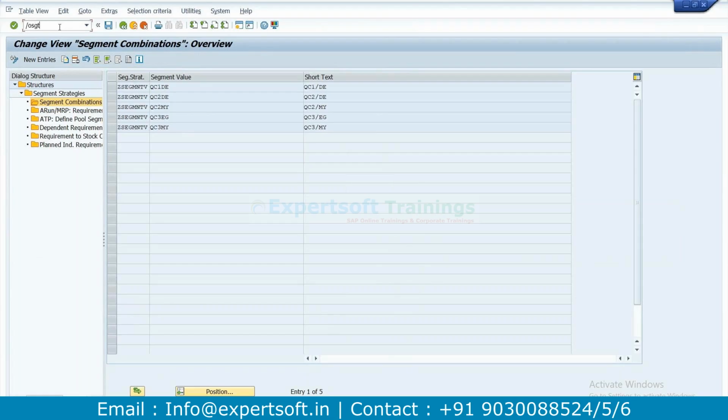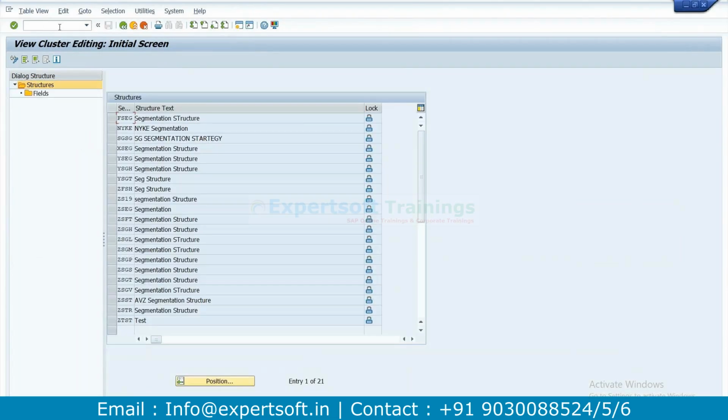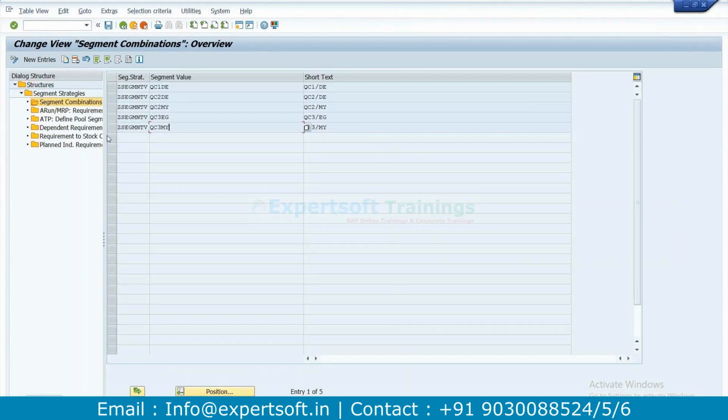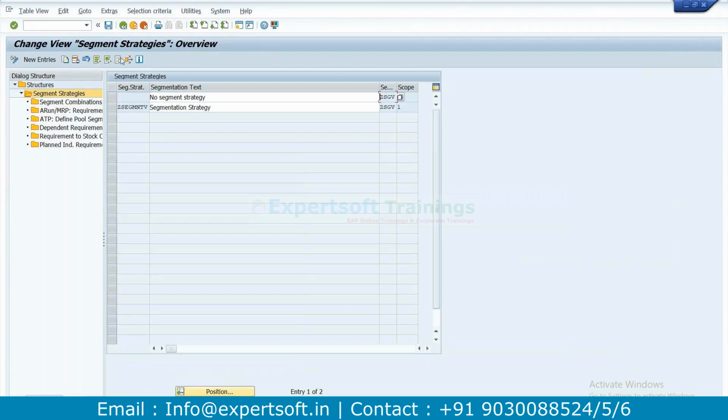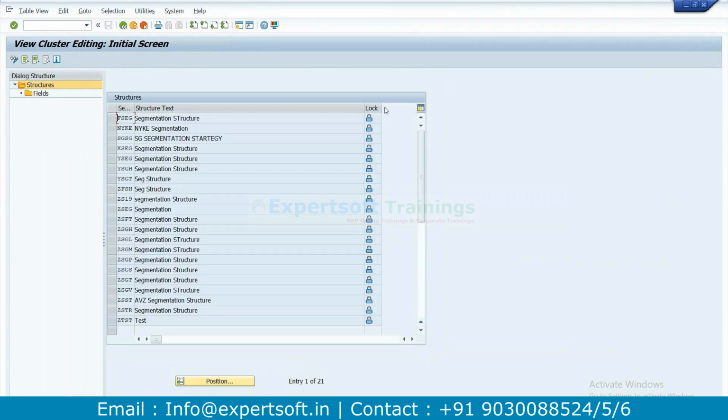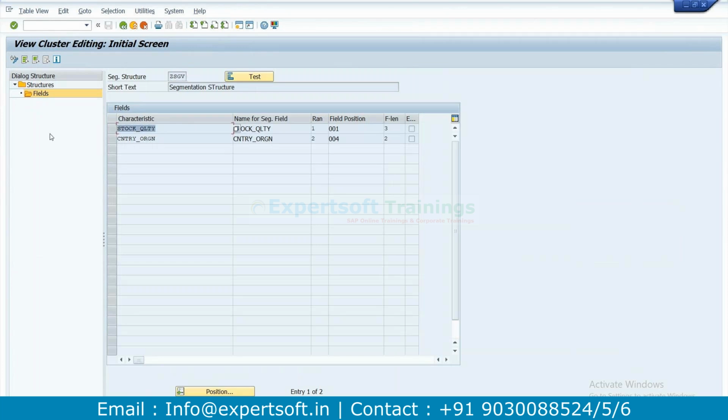So let me go to another transaction, SGTS. There we can see what exactly the combination is. So ZSGV. These are the characteristics that you have to create. These are the building blocks.